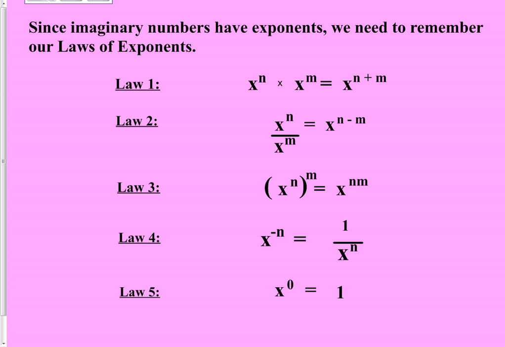If you have a base that has a negative exponent, law 4 tells us that we can rid ourselves of the negative exponent by reciprocating the particular base that you have. In other words, taking it from the numerator of a fraction and moving it to the denominator, or if it's already in the denominator, then move it back to the numerator. If ever we end up with a value that is raised to the 0 power, law 5 tells us that the conversion of that value is the numeral 1.